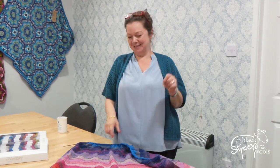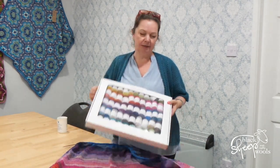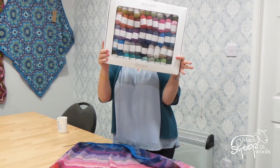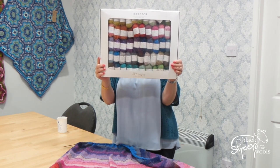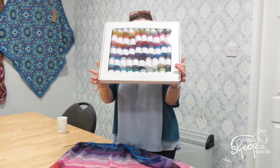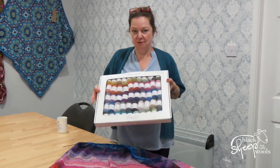I thought it was possibly best — because it's made from this pack, from the Terrazzo pack — who would want a Terrazzo pack in their life? It's got 60 10-gram balls of Terrazzo yarn in it. It's made from 70% recycled mulesing-free wool and 30% recycled viscose. And when it came in I had to have one and I thought it would make the most beautiful blanket. And it does!